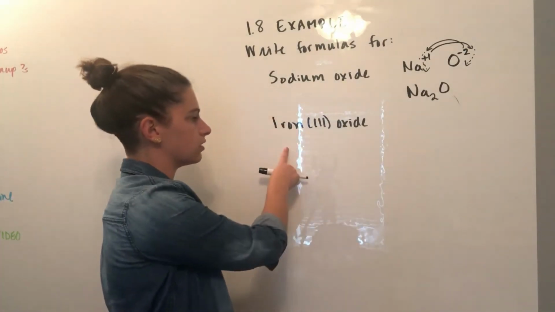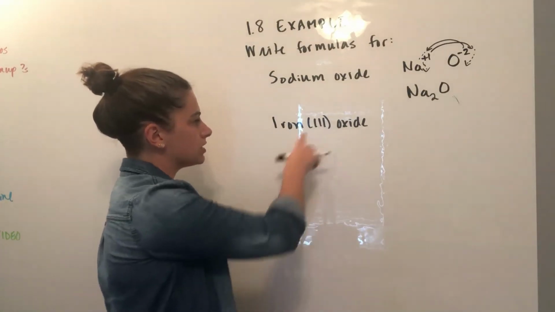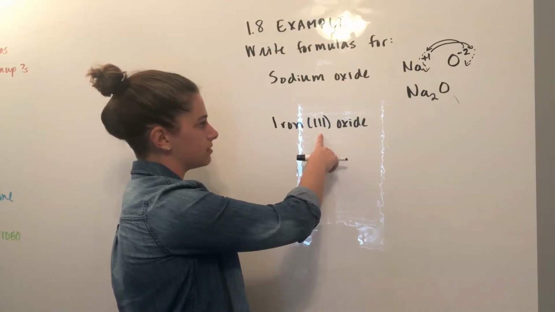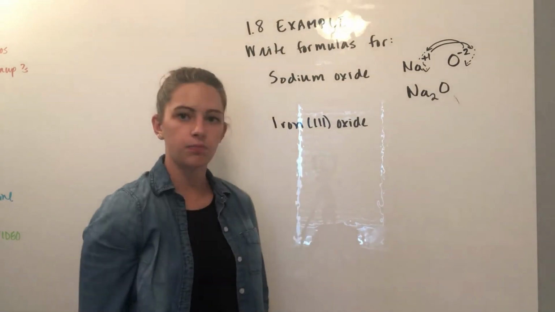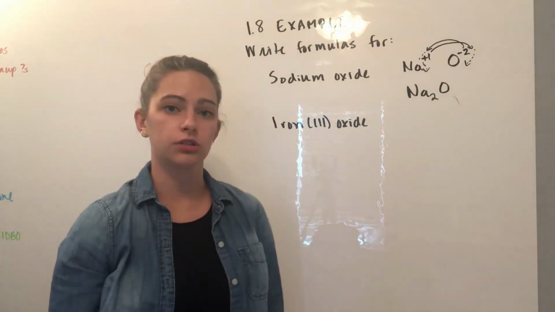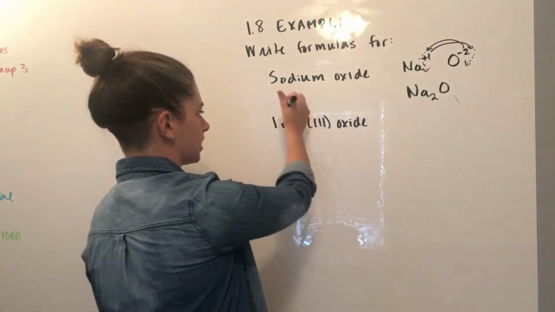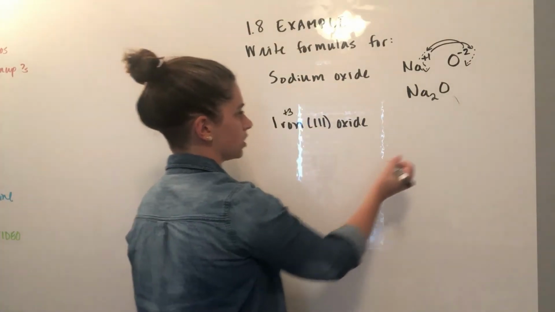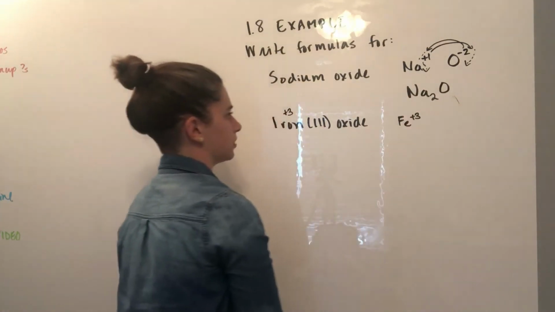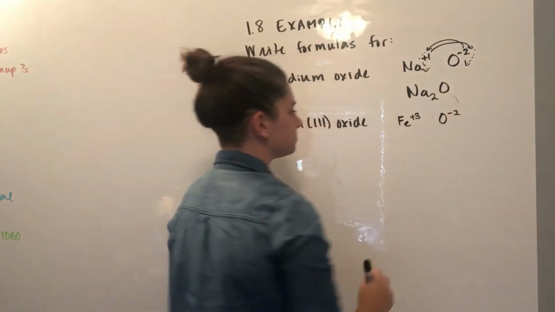Our next example is another oxide, iron(III) oxide. Notice this one has a Roman numeral in the middle of the name. That's because iron is a transition metal. Transition metals are going to have a Roman numeral because that tells you the charge, because you can't get the charge from the periodic table. So my 3 here tells me that my iron has a +3 charge. The symbol for iron is Fe, so I'm Fe+3. Oxide, still oxygen, still a -2.